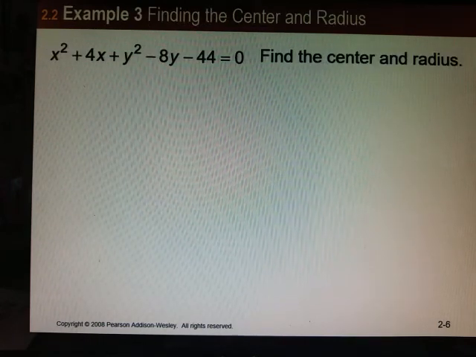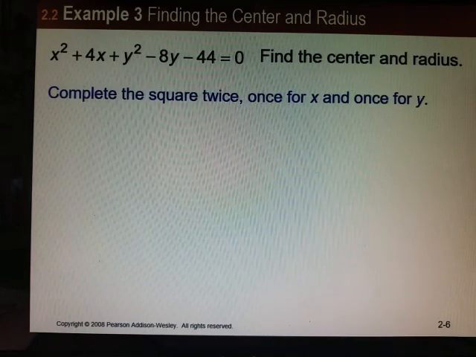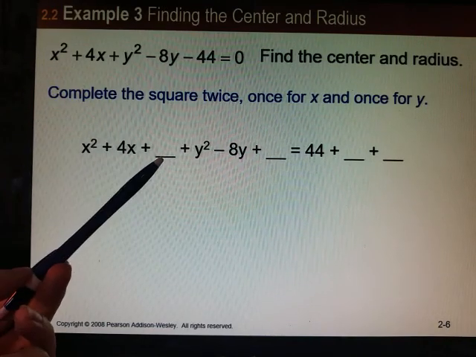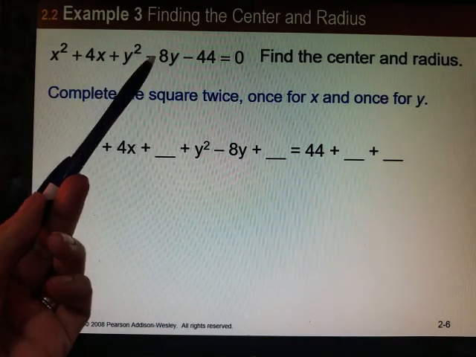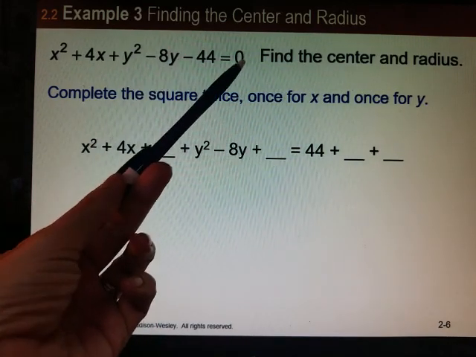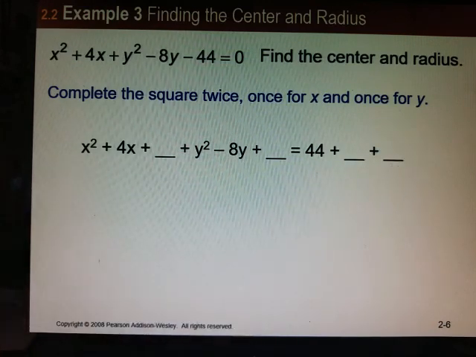So what if my equation is already in this form and I need to go back to the center and the radius? Well, we did completing the square in chapter 1 to help us with the circles and finding the centers and the radius. So we'd want to make sure that we do our completing the square. So I want x squared plus 4x plus the blank. I want the y squared with the y term plus a blank. Equals, notice I had to move the 44 over, so that's why that's positive 44 plus a blank and a blank.